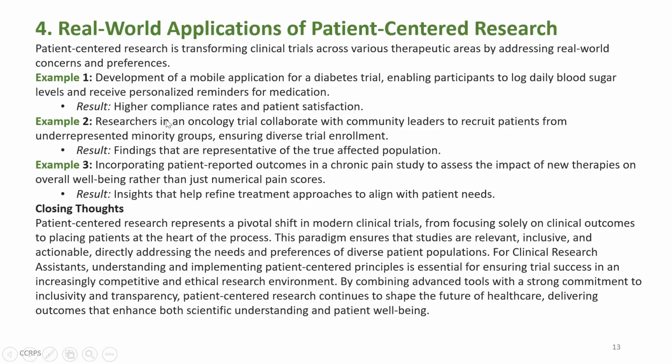Example two: researchers in an oncology trial collaborate with community leaders to recruit patients from underrepresented minority groups, ensuring diverse trial enrollment. Result here: findings that are representative of the true affected population. Example three: incorporating patient-reported outcomes in a chronic pain study to assess the impact of new therapies on overall well-being rather than just numerical pain scores. Result here: insights that help refine treatment approaches to align with patient needs.